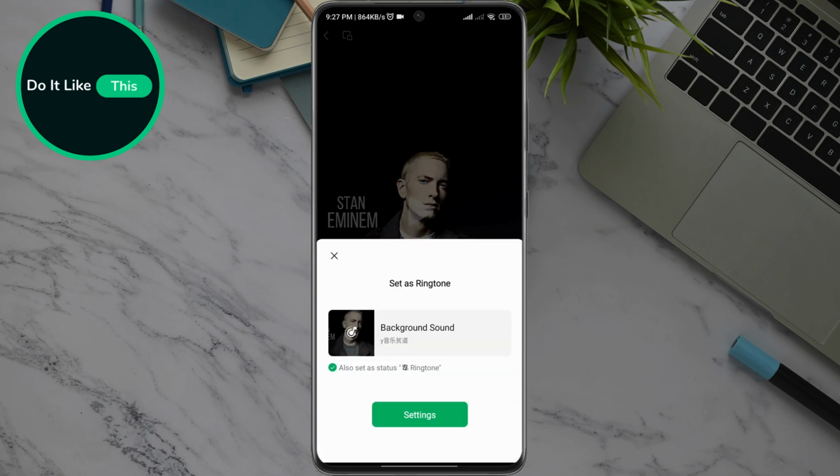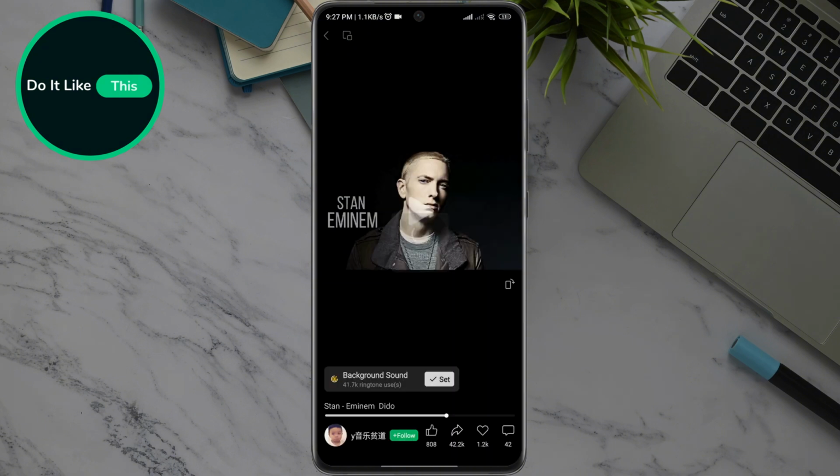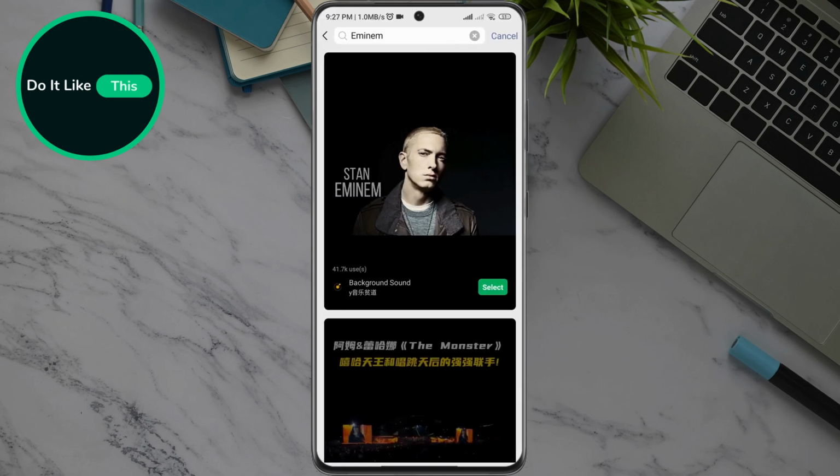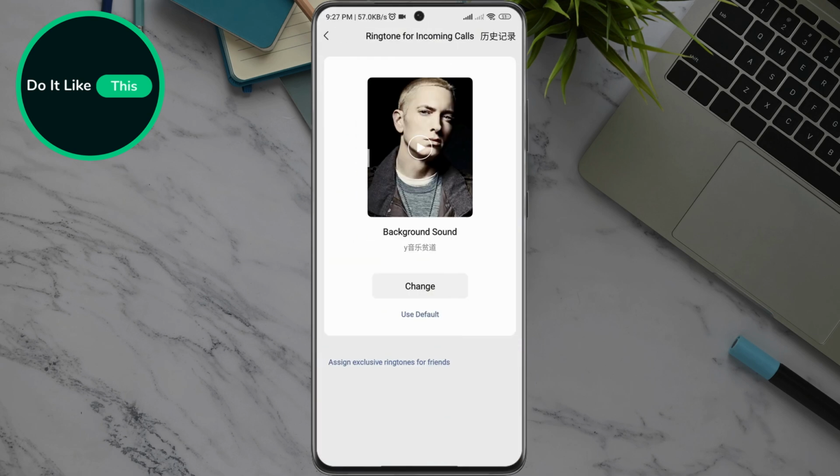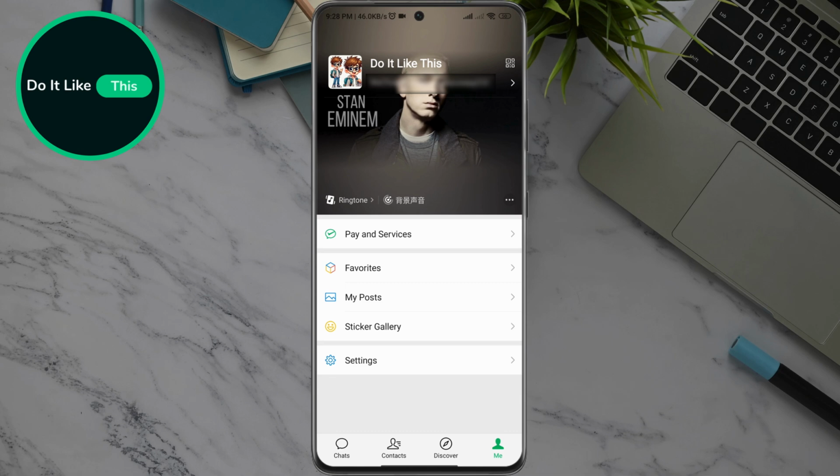click on it. A small window will appear where you will also scroll down to the Settings option and click on it to add a new melody. A small notification after setting the ringtone, the application will post it on your status where your friends will be able to see it. And that's it, you have successfully changed your WeChat ringtone.